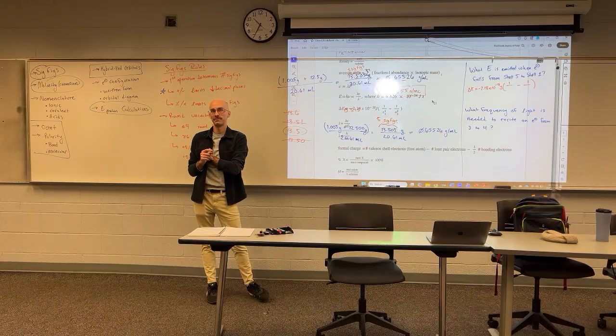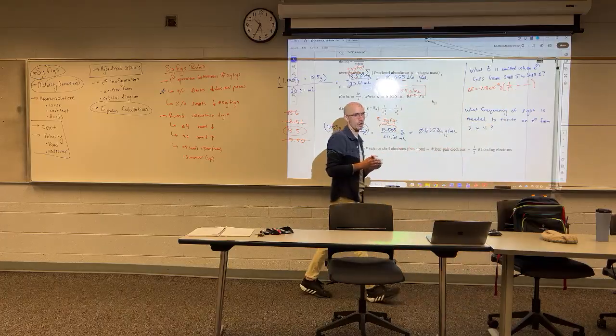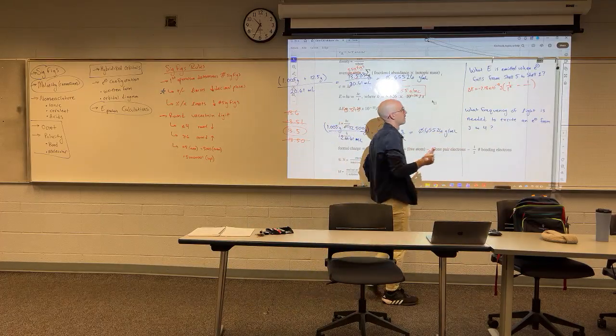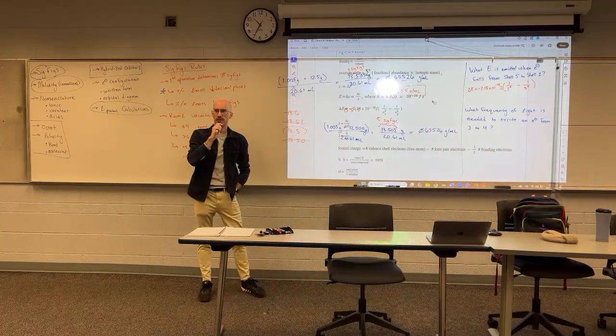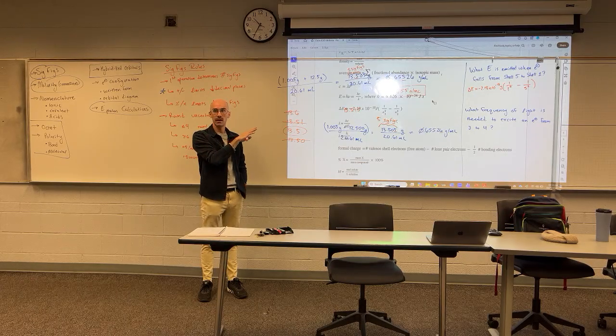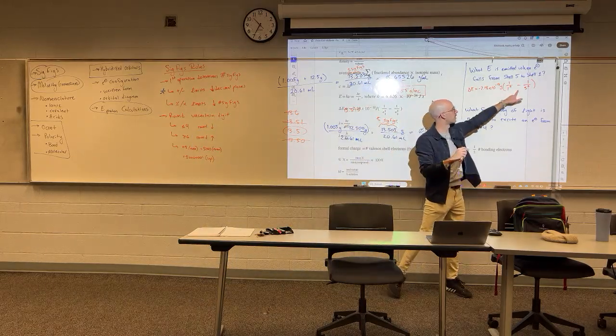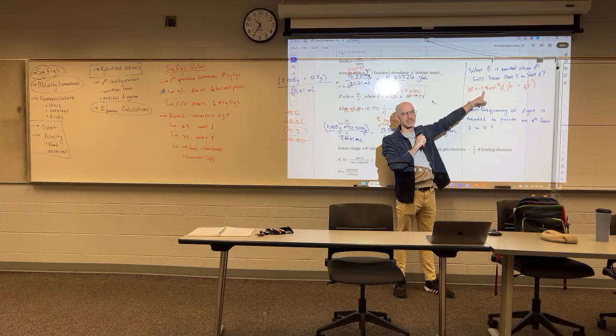My final shell? I'm dropping down to the 1 shell. So 1 over 1 squared minus 1 over 5 squared. By the way, how many sig figs here? What number limits my sig figs? No sig figs, because these are counted whole numbers, whereas this has sig figs. So at the moment, 3 sig figs.